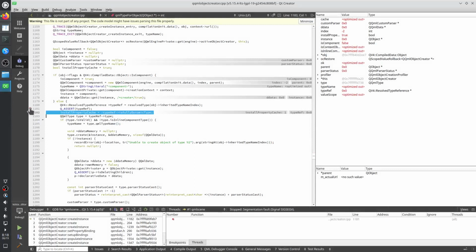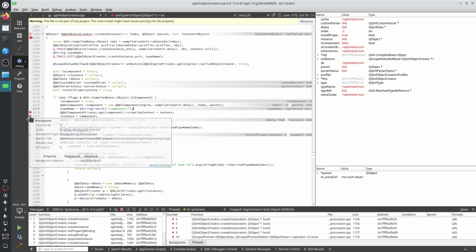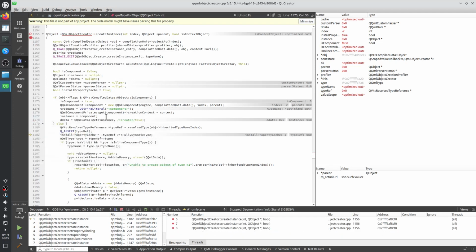We can't place a breakpoint in here or in here, because of the optimization. Various optimizations have been used at build time, so now it's really hard to put breakpoints in here. We can put breakpoints in just one place, inside this branch, not inside else, which is too late.